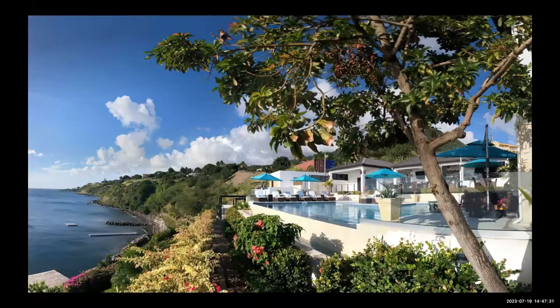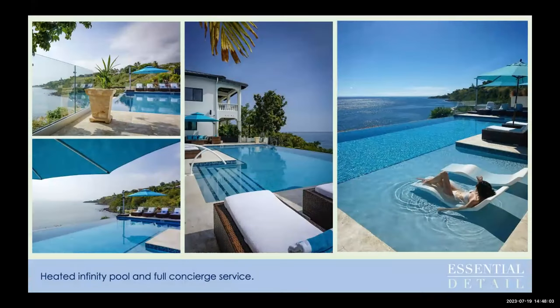So again, you can see here the pool, the resort is very small. We do have a beach and the beach at the moment is currently stony. I'd rather be straight up with you on that, but this is a very new property and there are plans to develop the beach with a jetty. Well, there is a jetty there already, so people can go and swim in the sea, but we're going to have some more decking area down on the beach and they are going to be importing some sand. But there is a beach literally just up the road that the hotel will take you to with sunbeds and umbrellas, and you can enjoy the beach if that's what your clients are looking for.